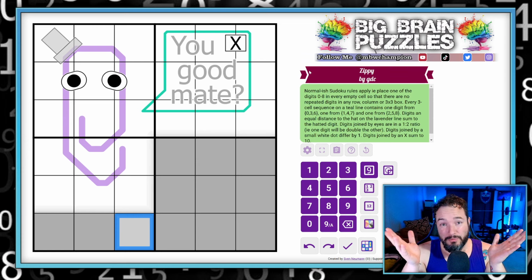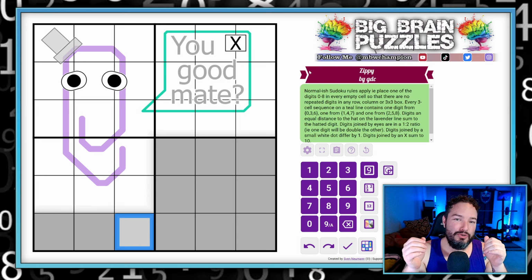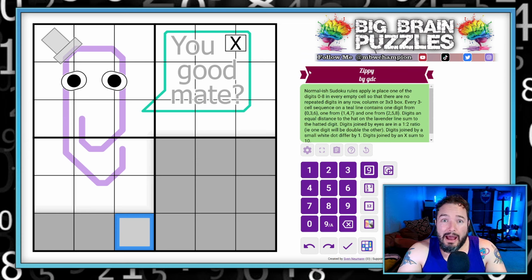These puzzles are super fun. I love the unique variant Sudoku puzzles. And again, this one should be an easier one. So if you guys are new with rule sets and stuff like that, I definitely recommend playing this. It's a 6x6 grid. How hard can it be? All right, let's go ahead and get started.